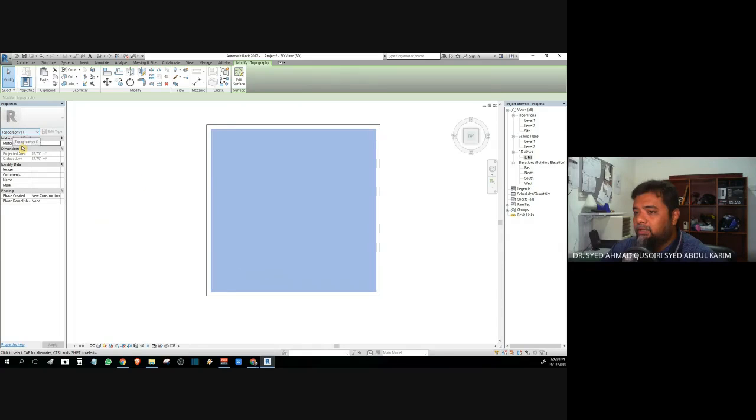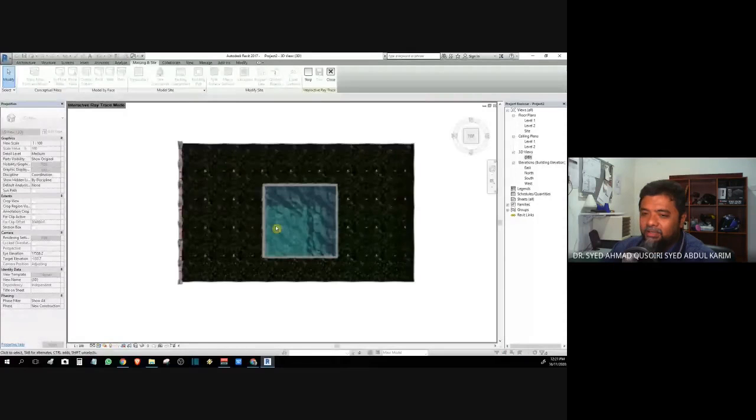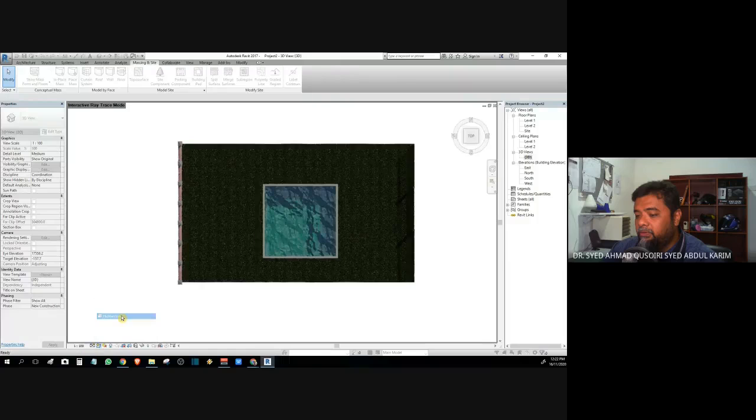You can see the topography change to water. That's the water of the pool. And of course, this is still not done. There's a lot more features of a pool. So you can just improve it slowly.